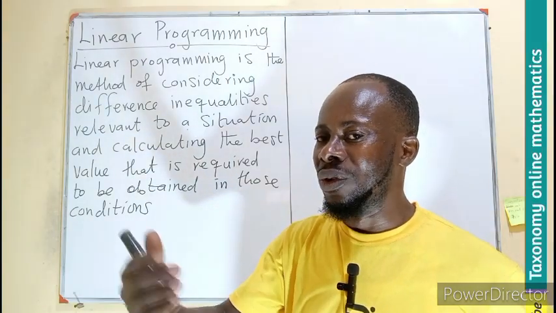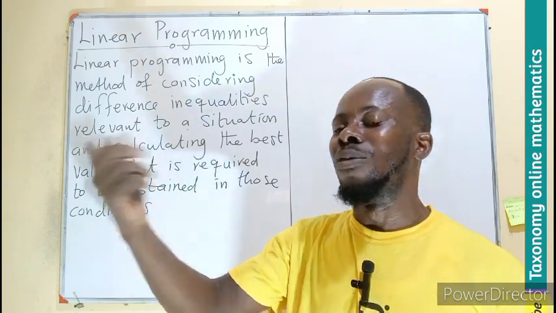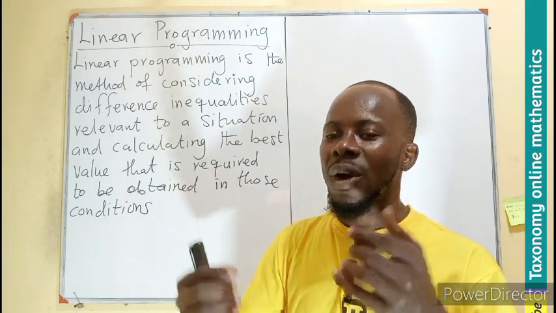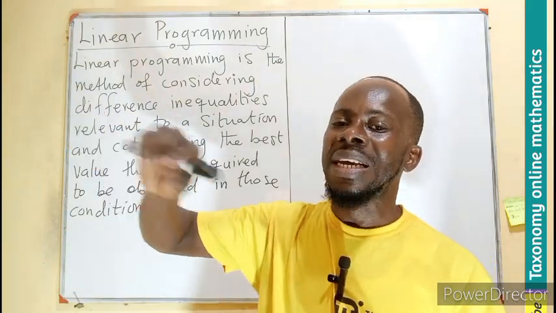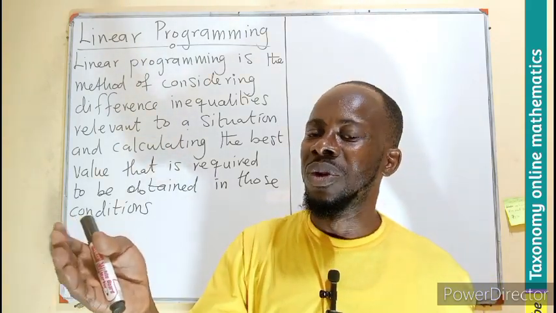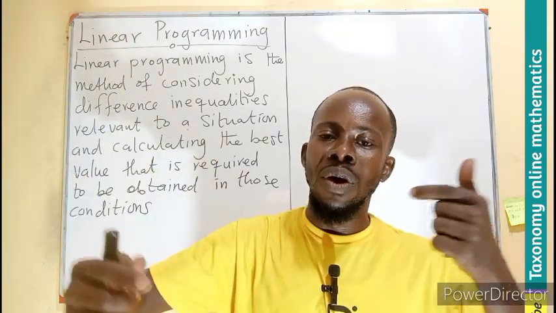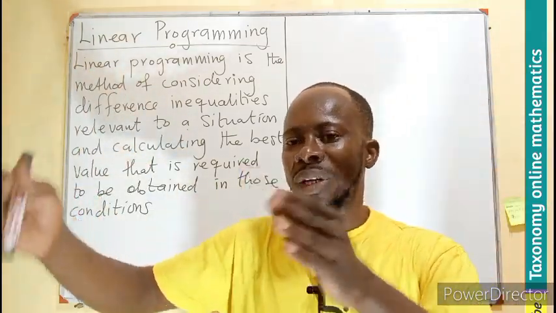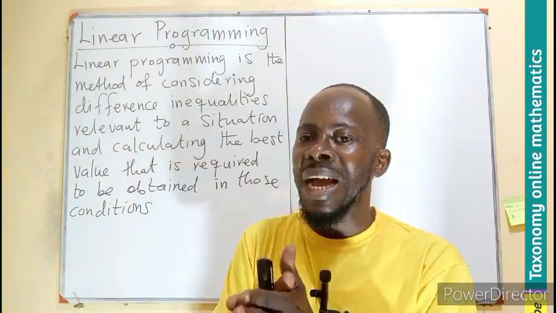So basically, this can be used in economics by economists, and in telecommunication, whereby we are presented with possible variables and constraints, from which we have to select the best situation that fits that scenario. In business administration, it is about how to maximize profit. What will you do to maximize profit when you are provided with materials and personnel? What will you do to minimize loss? All those things are about linear programming.